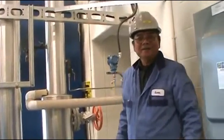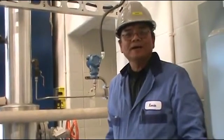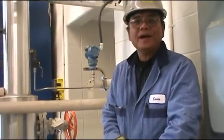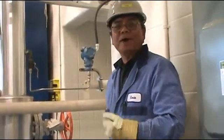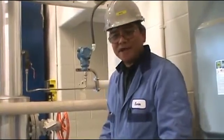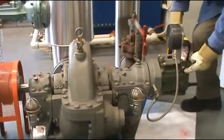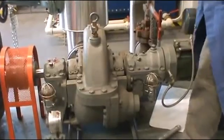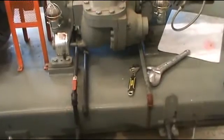Hi, my name is Kevin. Today I'm going to show you how to start a steam turbine and put the load on. Before we start, we have to put the auxiliary equipment on first — that means the condenser, the cooling tower, and the water pump. We also have to make sure the oil for the governor is okay, the oil for the bearings is okay.